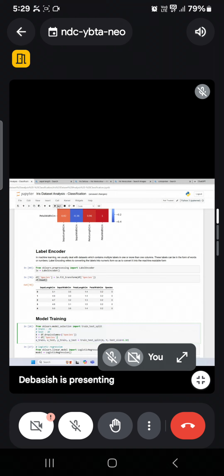So now we will run it. The data set is split 30%. 45 flowers will go into the test set, and for training we have 105 flowers. Why are we taking 30%, not 50-50? Why?